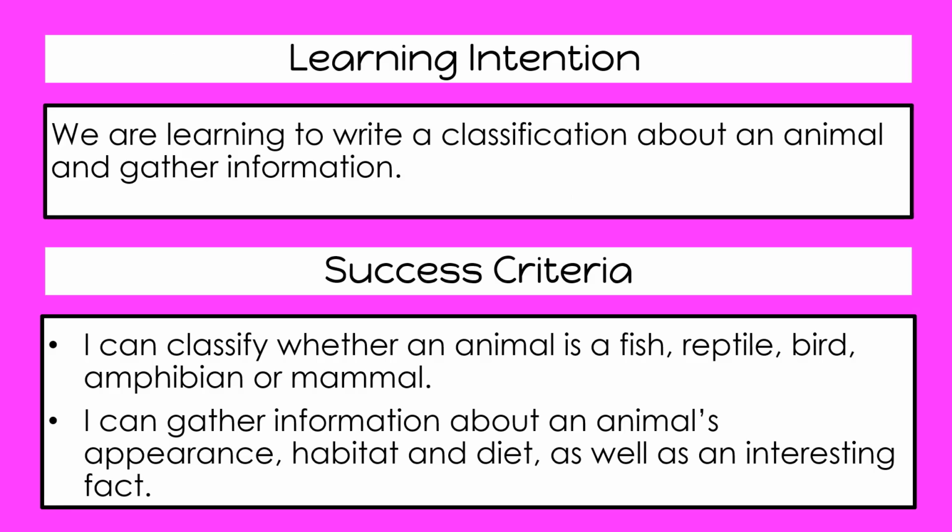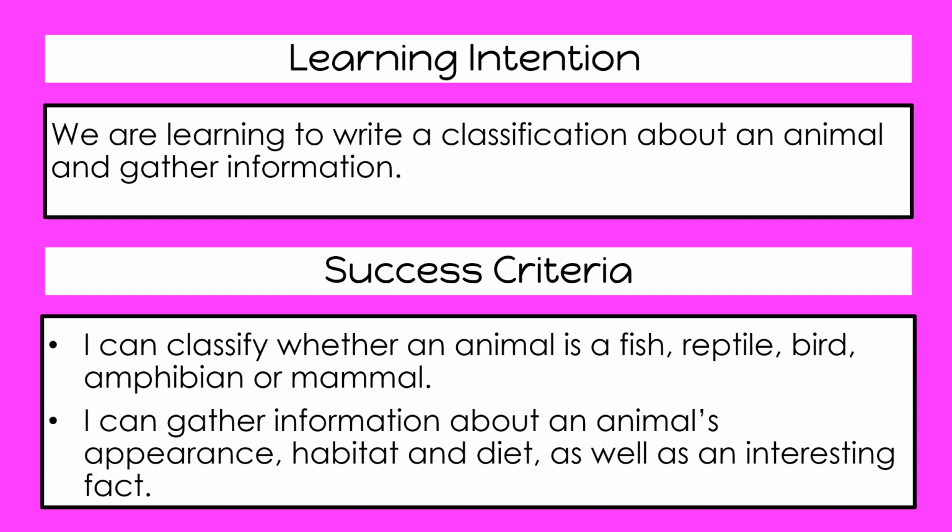Welcome back, everybody. I hope you had fun gathering your information about your chosen animal and writing it down. Now remember, you can take a photo of your work and put it into your week 5 completed work folder on the Google Classroom. Or if it's easier for you and your family, you can get a family member to help you type the information into your week 5 completed work doc, whatever is easiest for you and your family. Miss Coote and I can't wait to see the information that you collected today about your animals.